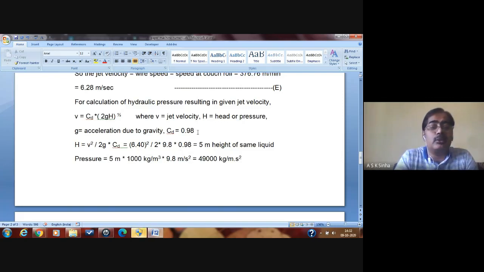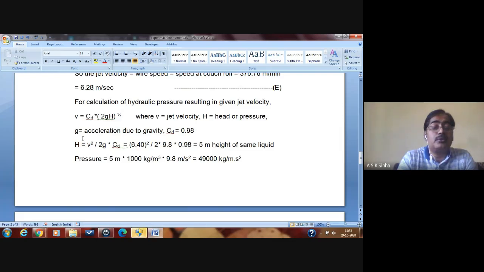It will be slowing the jet velocity, and V is the jet velocity, H will be the head or pressure. This H is given in terms of the head or basically height of the same liquid in terms of the meter generally. Depending on the parameters taken in SI system, it will be in meter units. So the pressure is shown in terms of the height of the same liquid. So if you are filling the tank for a certain height, it will be exerting the pressure at the bottom, and that will be taken as the head here. And G is the acceleration due to gravity. Its value you already know.